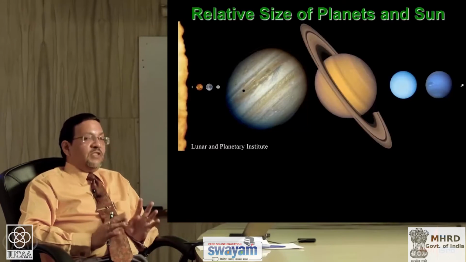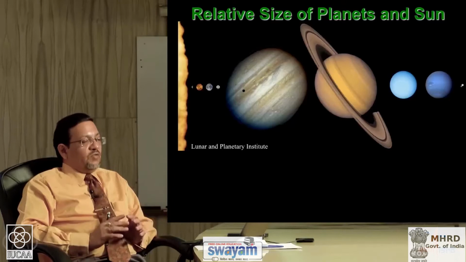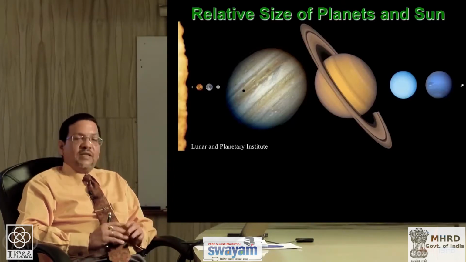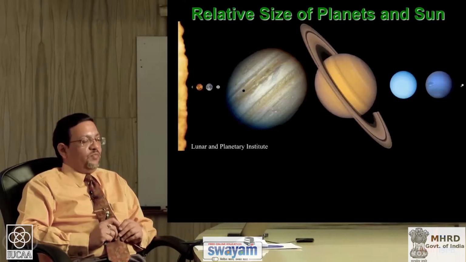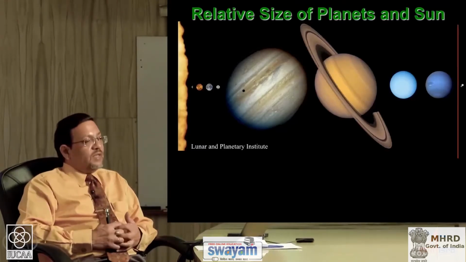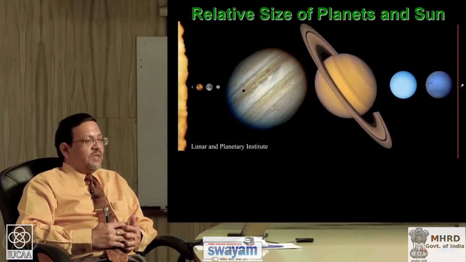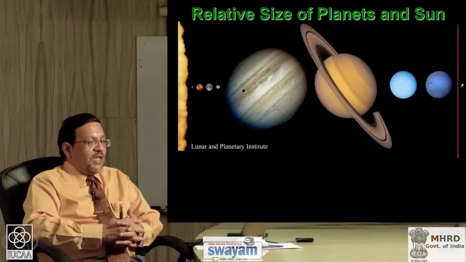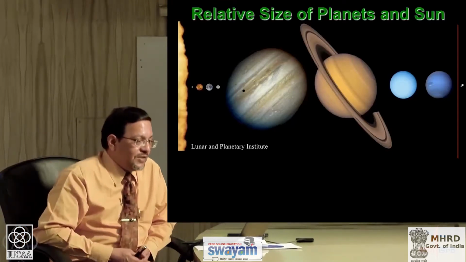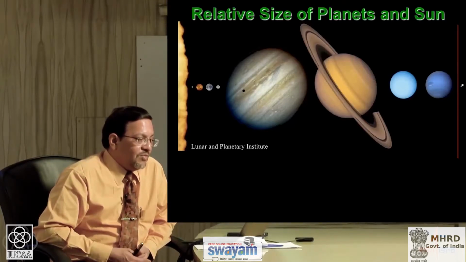The inner planets, which consist of Mercury, Venus, Earth and Mars, and then there is the outer part of the solar system which consists of big planets like Jupiter, Saturn, Uranus and Neptune. And now currently we do not consider Pluto to be a part of our solar system, and that is why the way to remember this order of the planets in our solar system is to say that my very excellent mother has just sent us 9 pizzas, that is Mercury, Venus, Earth, Mars, Jupiter, Saturn, Uranus, Neptune and Pluto.